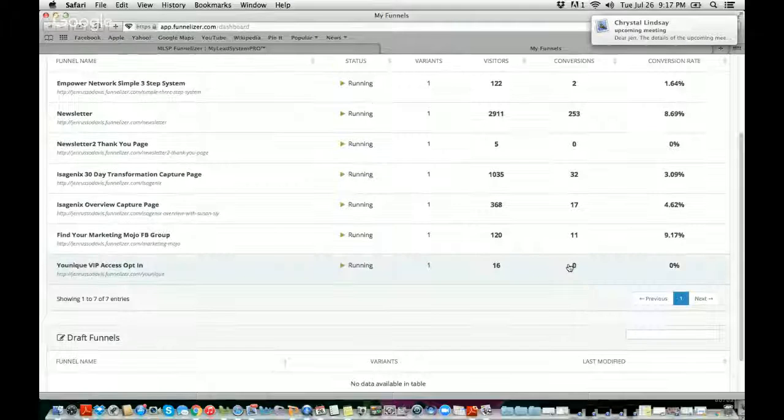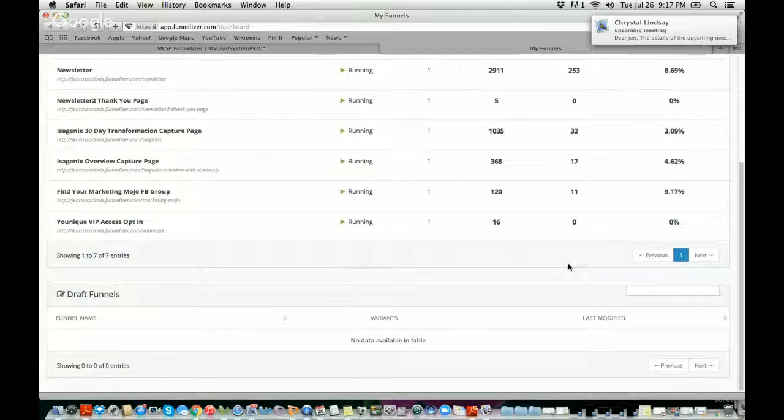So when you're doing a capture page, you want to talk about what your potential customers want to talk about, and you want to offer them a solution, like I said, to a problem that they may be having. So you're not going to really talk about your company or your products. You're not going to really go into your latest special, because that can come later during the follow-up process. So right now you're just looking to solve a problem.